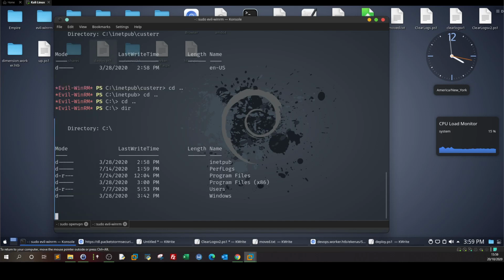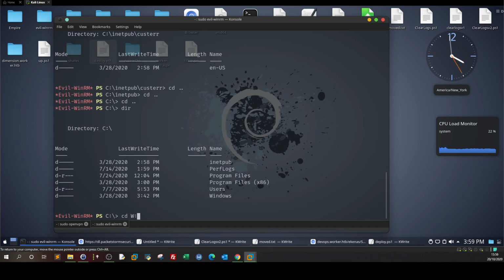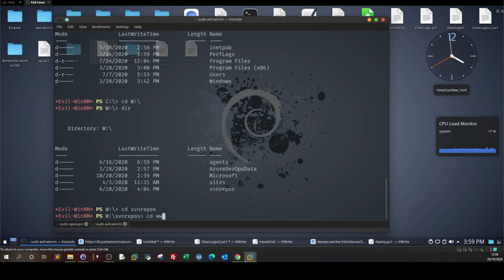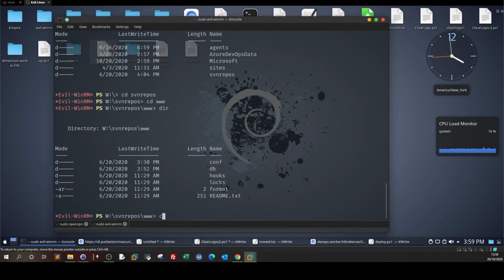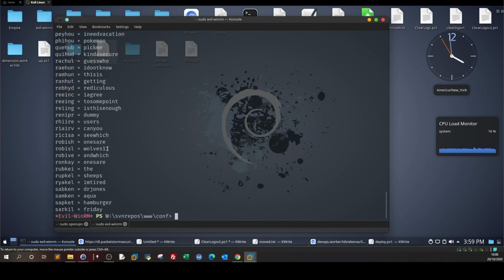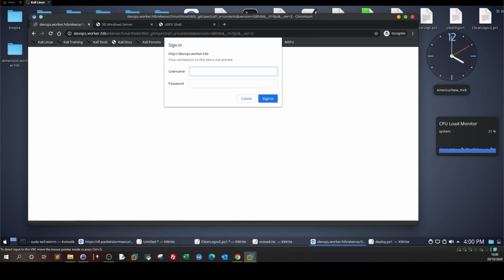So there was some, okay, it was W, I guess. cd svn, www, and go to config, type, all right, let's copy that from here.